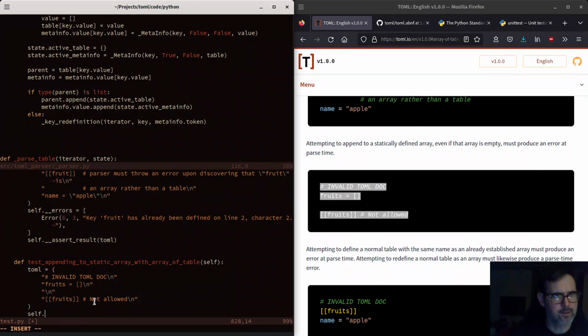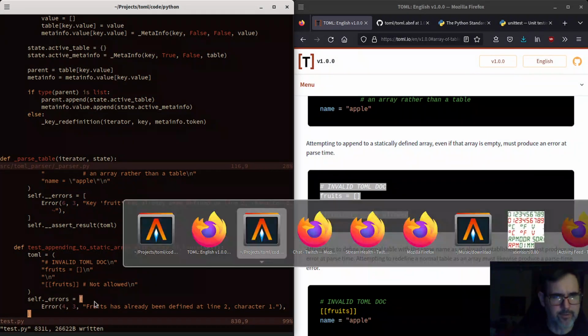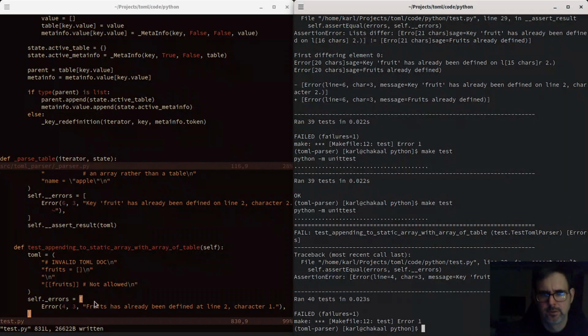So I guess this is going to be the same thing. One, two, three, four, three. Fruits. It's already been defined. Line 2, character 1. I just want to see that fail. So we did not get an error. What do we have?